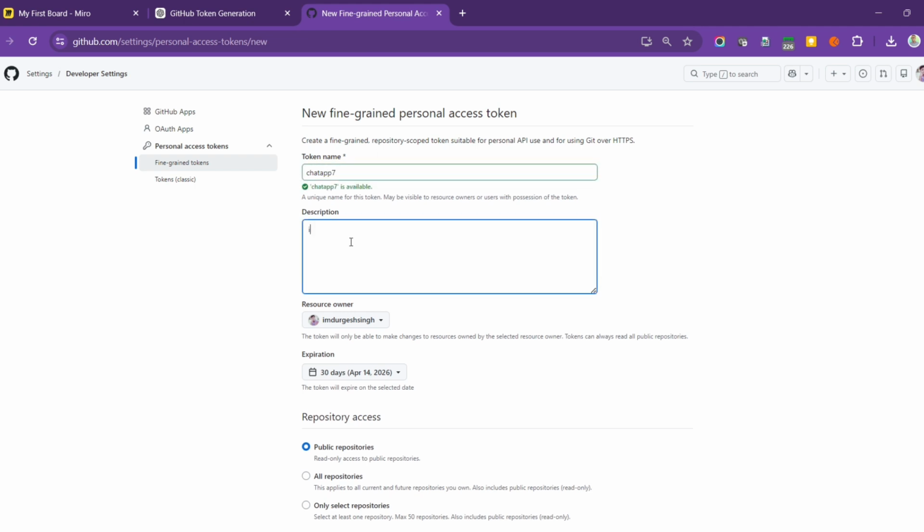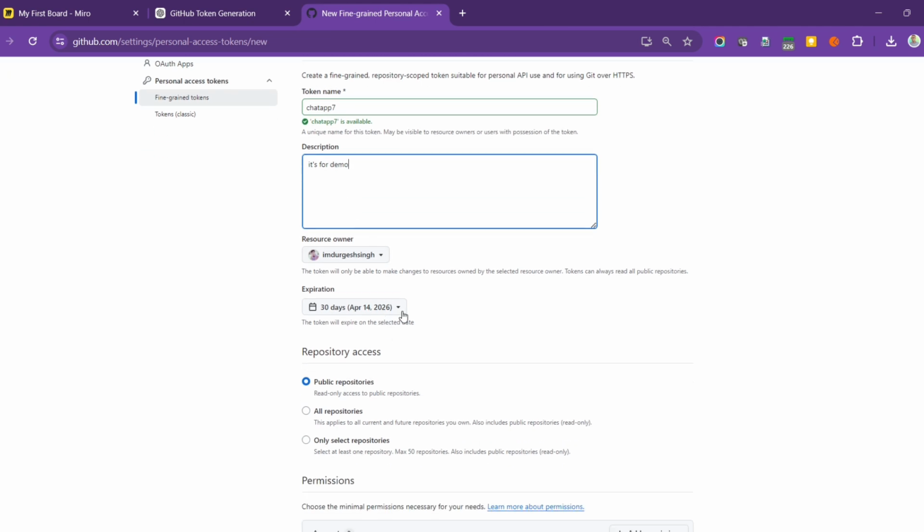Now I'm going to showcase how we can add the GitHub Models token.